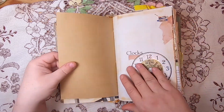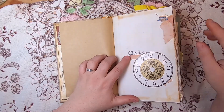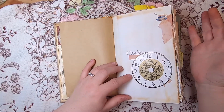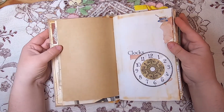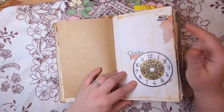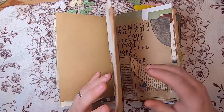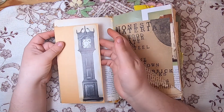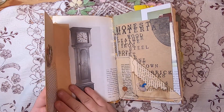Then we have this wood-grained paper and another title page — this one is Clocks. I've added one of those stickers you buy for making clock faces, because clock making was one of my former hobbies. There's a little teacup sticker here too. The whole journal is very grungy with lots of browns, golds, and yellows. On this side we have vintage 1950s book page paper with a grandfather clock image.